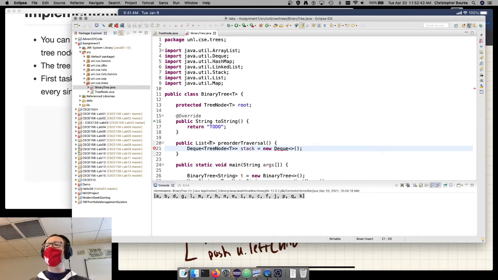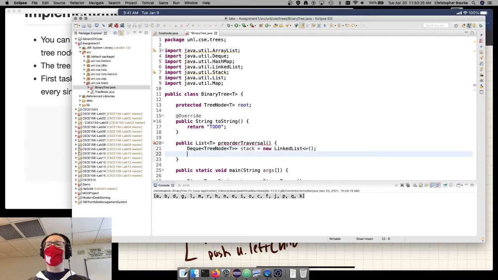There. It's not going to let me do this. Why? Cannot instantiate the type deck. Do you remember? Did you read RTM about decks? If not, you'll want to. I think that we're telling you to use one particular implementation of a deck this week, that this is just an interface. What could we use as a deck? Well, we could use a stack, but a stack I think is just another interface. What's an implementation of a stack that hopefully you'll be doing tomorrow? A linked list.